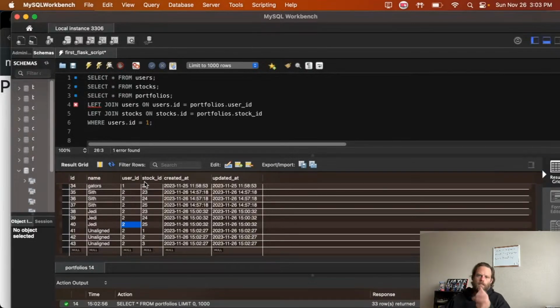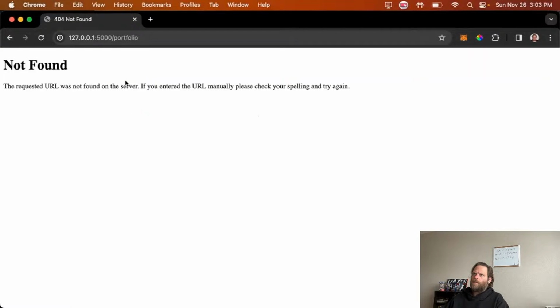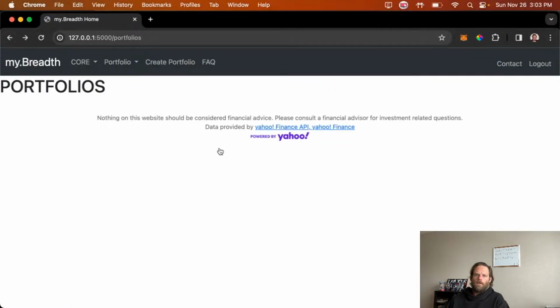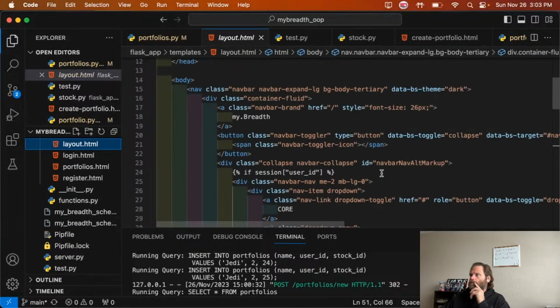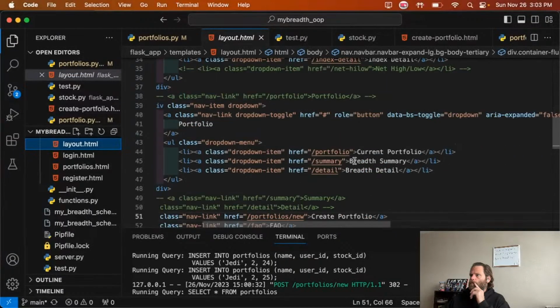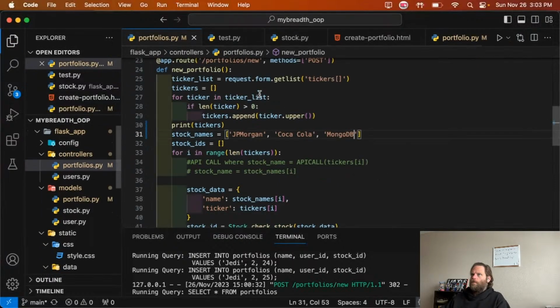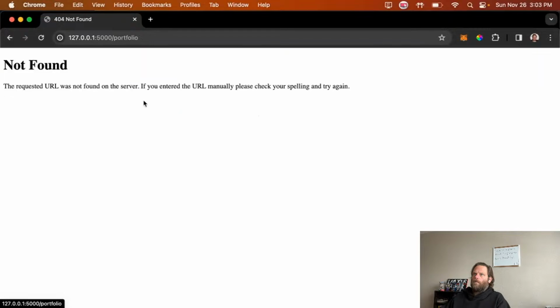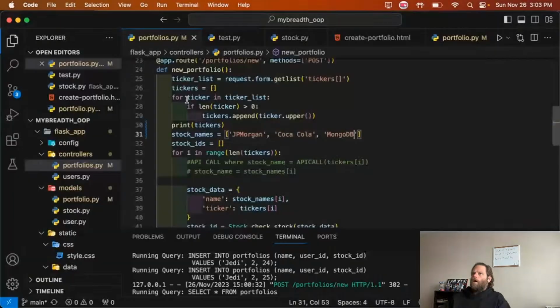So we're good there. So now we need to actually display the portfolios. So to do that, we will use some Bootstrap action. I don't know why this is, what is this page? Portfolio. Okay. I need to change that real quick before I forget. There we go. Oops. Wait, what's going on? There we go. Okay, cool. Great. All right, that has changed.